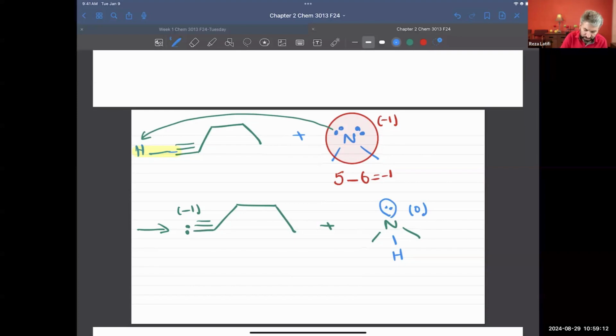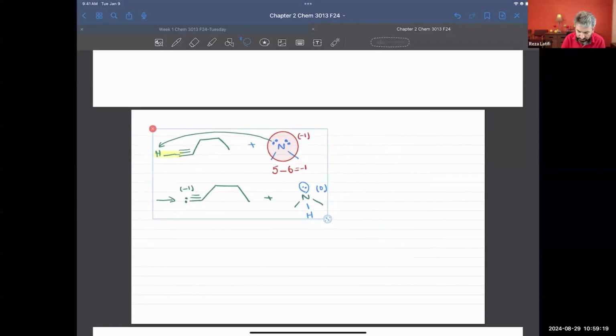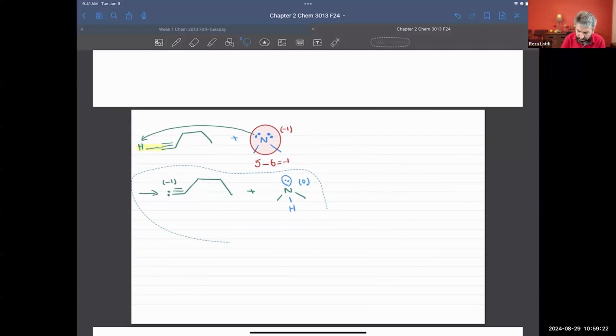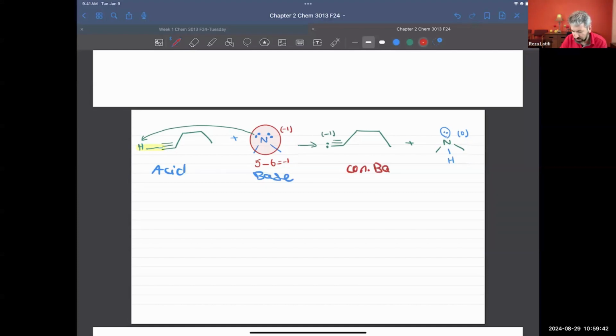So if I shrink the size and put them close to each other, this is technically going to be my reaction. It will be something like this. That's what happened. So this is going to be the acid, and that one it will be the conjugate. Sorry, that's going to be the base, and this is going to be the conjugate base, and NH3, because now we have H attached to it, that's going to be the conjugate acid.